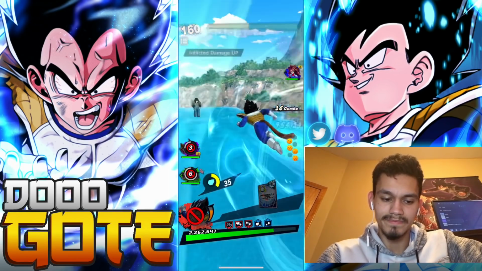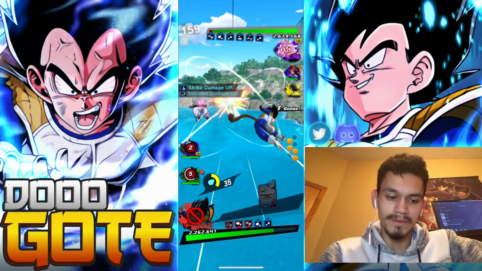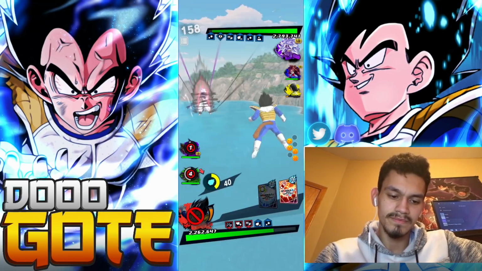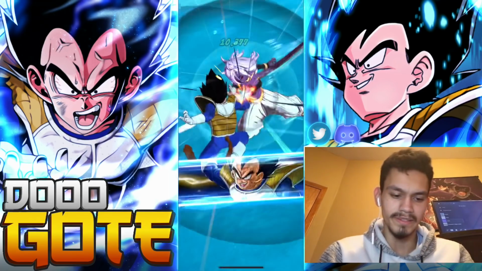Just tap again. It's fine. Have 40% build up here. Obviously, because we led the 20%. We get another 20% there. Okay. Let's try to win this.